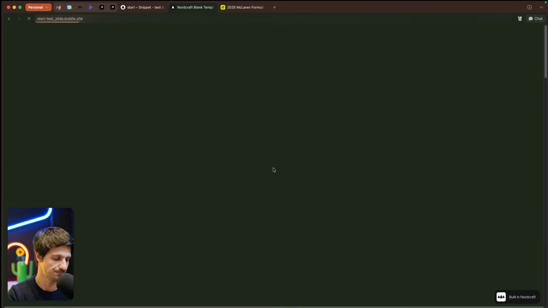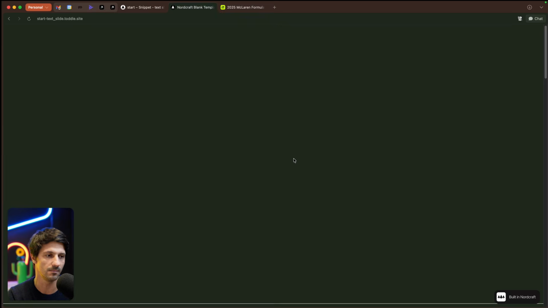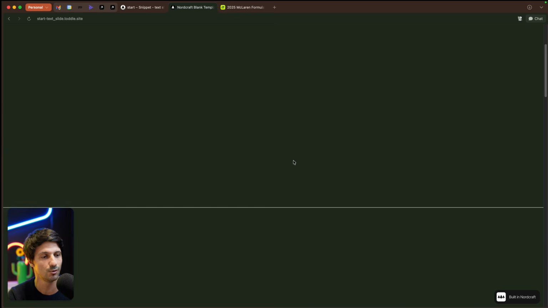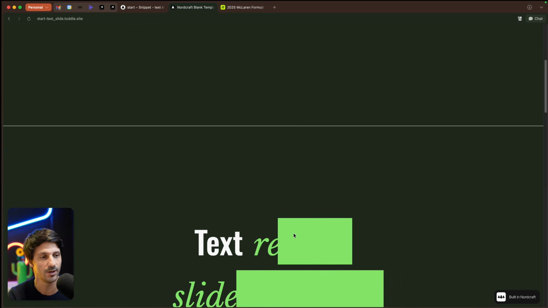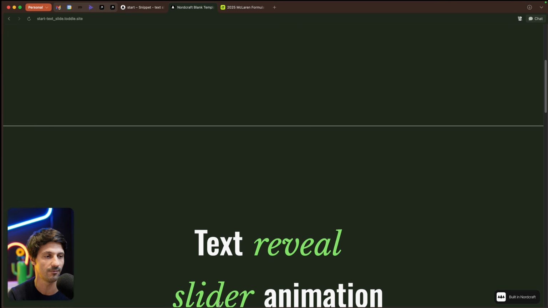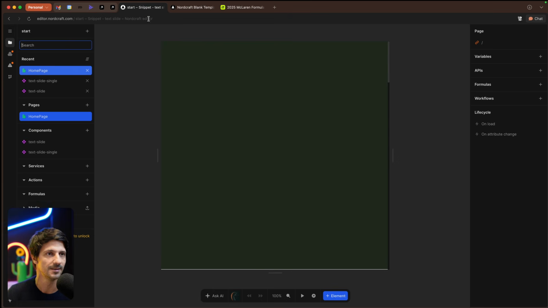So if I refresh again, this piece of text underneath is not visible, but as soon as the area of the text reaches the bottom of the viewport, it triggers that event and notifies me that this element is now visible on the page.